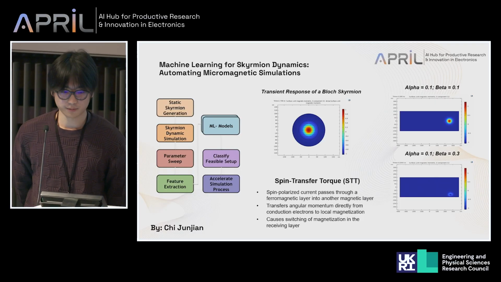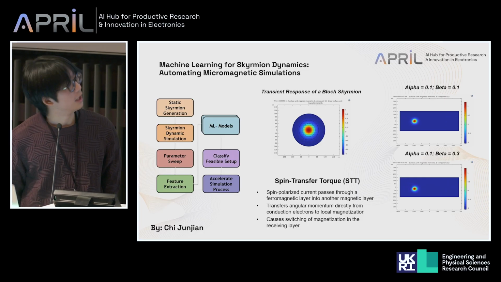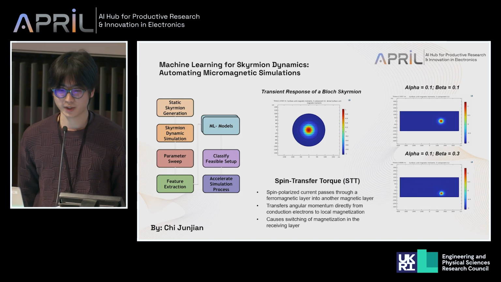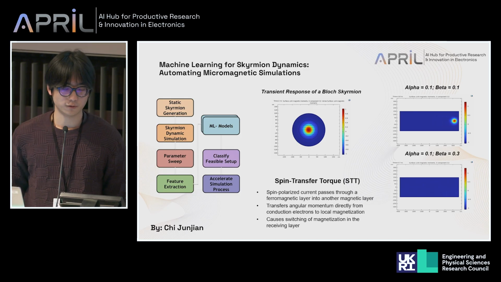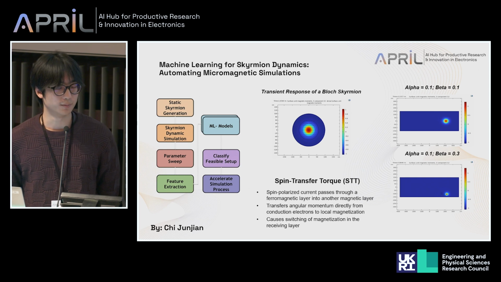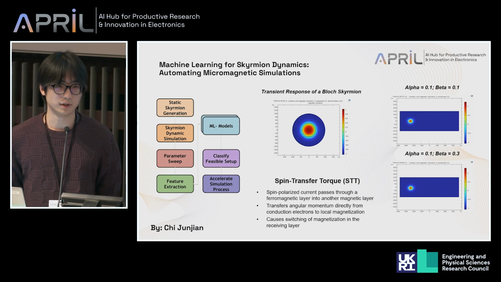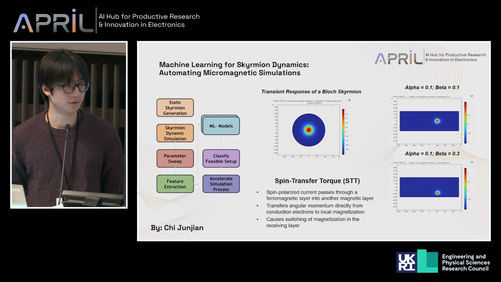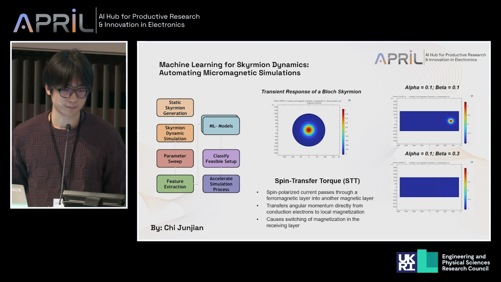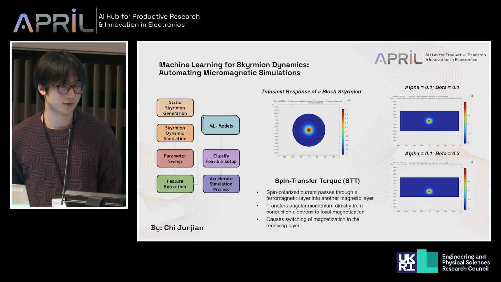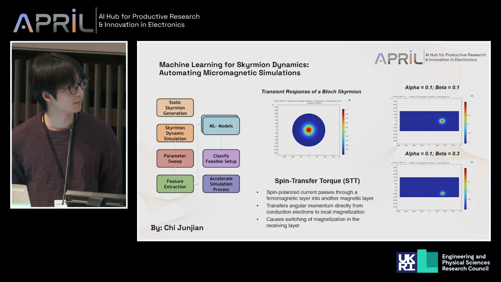Thank you. My project during the internship last summer is using machine learning to accelerate the micromagnetic simulation for spintronics devices. Basically, for Skyrmion, which is a type of magnetic texture that is topology protected, which means it can be driven by current and other external fields without damaging itself. With this characteristic, we can use Skyrmions to develop more beyond-CMOS devices, which have lower power consumption compared to traditional semiconductor ones.